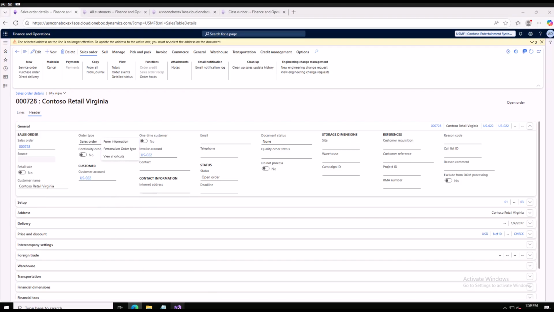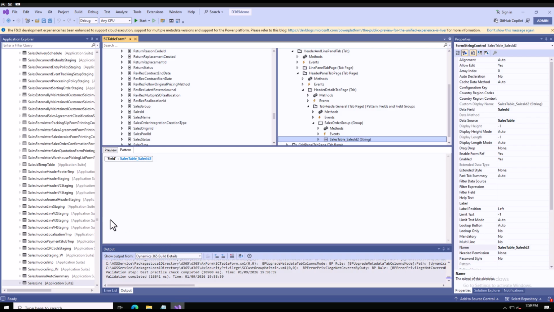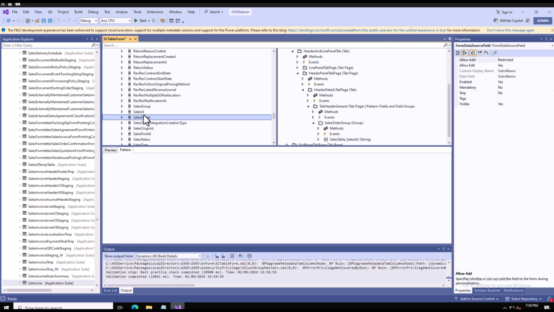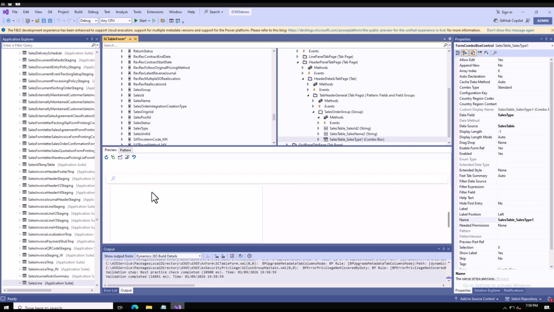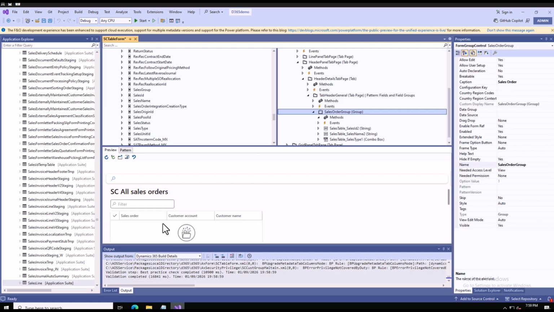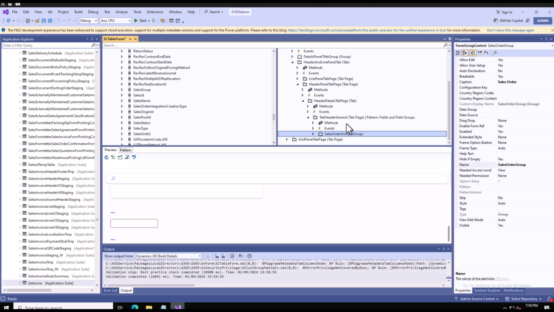Yeah, let me add only these two, sales name and sales type. Here we go. I can go to preview and check. Okay, it's not yet reflecting here, but that is fine. Okay, now this one is completed.